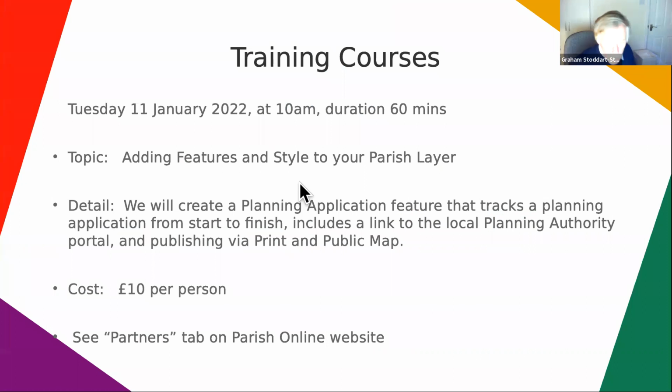And we do training courses. So the next one, in case people are interested, is in January. We have to make a charge for this, I'm afraid, but hopefully it's not a rate that will kill your local council. But basically, this shows you how to do everything you need to do with planning applications. So it's, again, a step-by-step detailed walkthrough. The particular attention I would bring you to is what's called style in Parish Online, which is the way of making your entries have color coding according to some status.